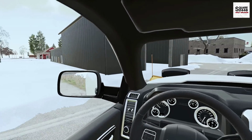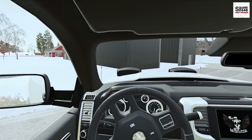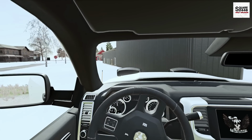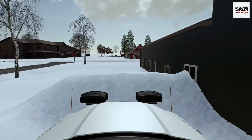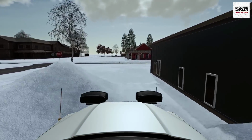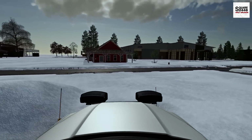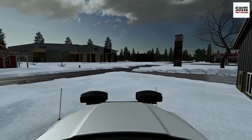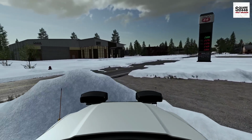Now, we do have just in front here a pass or two, and that is it here. But wow, the joystick, it's almost like you're plowing in real life. Now, I've actually been in a few plow trucks. It is a lot of fun here, and I definitely would like to do that again, but I'm not sure if that's going to be possible. But let's see, we'll make this turn here. It's going to be a little bit of a tight turn, but we'll be able to make it perfect, and let's push all this over here.